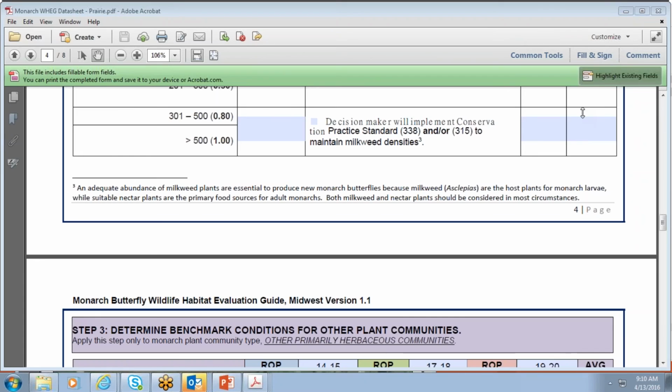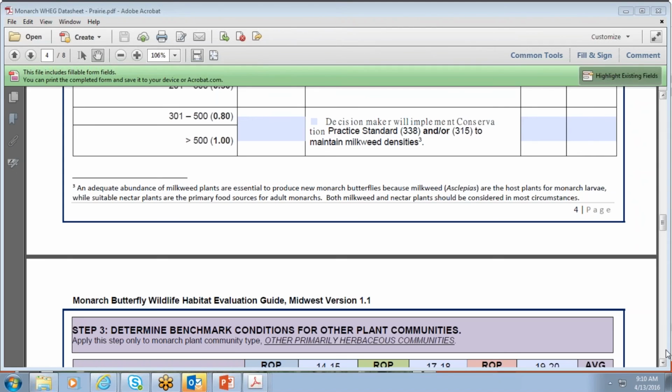Okay. So the question is, will this WEG be used for future Monarch projects and the RCPP? Yes, it will be. We are still waiting to hear on the RCPP. There's going to be a meeting coming up that we're going to learn more about that.